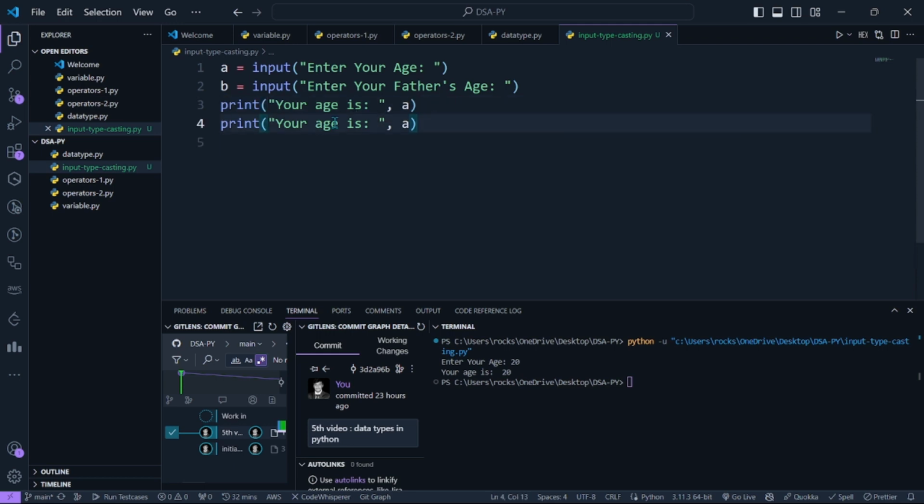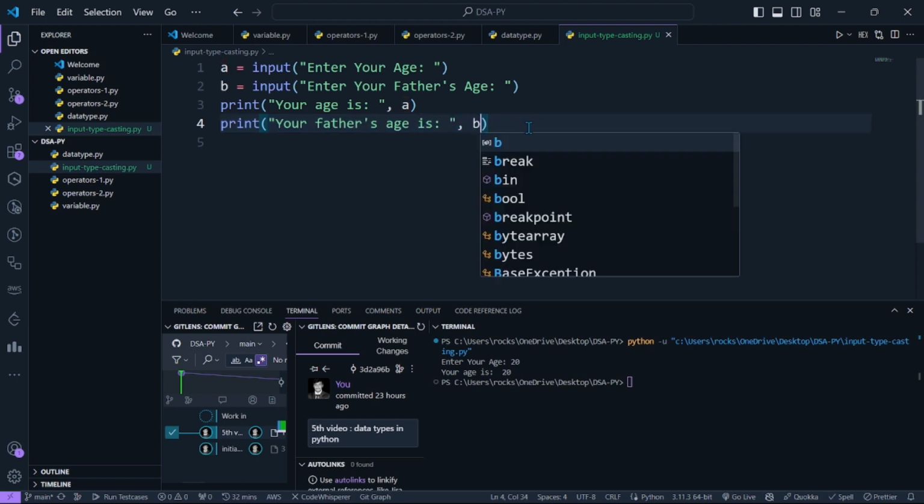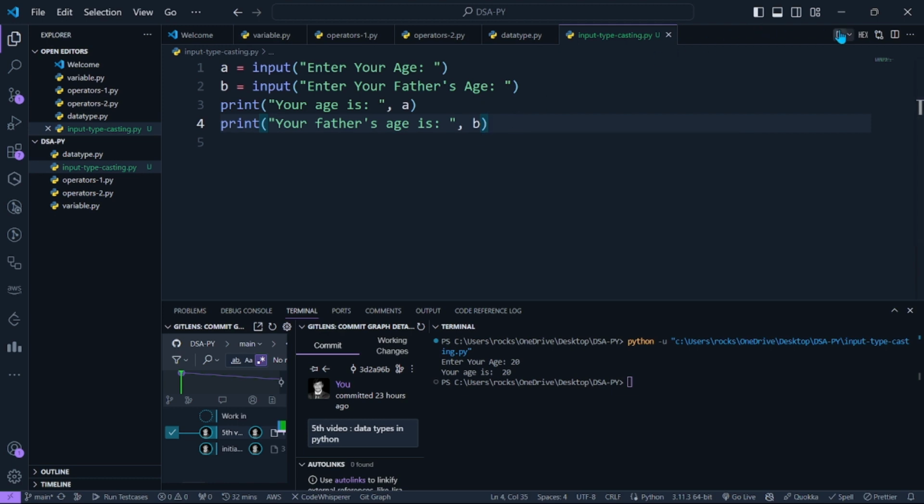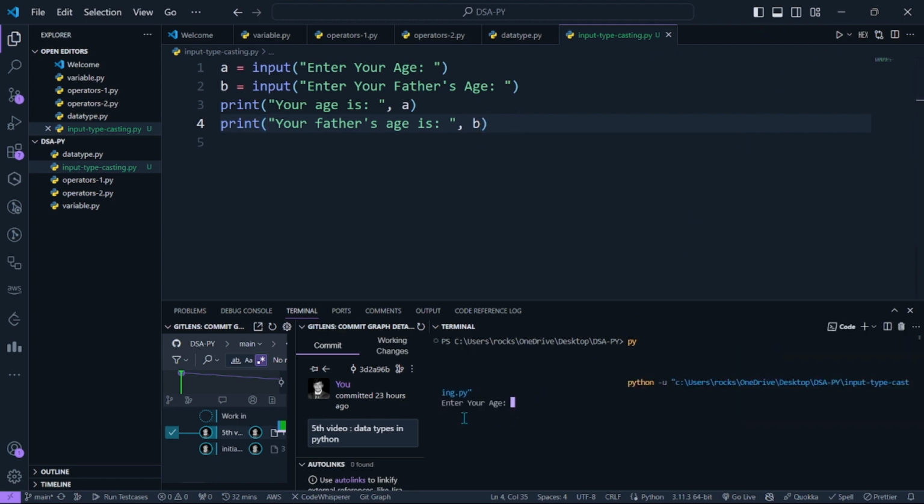So your father's age is b, not a. Okay, so now let's run the code. Here you can see that enter your age, that is 20, and my father's age is 52. So here you can see that your age is 20 and your father's age is 52. I think you have got the point how this input function basically works.